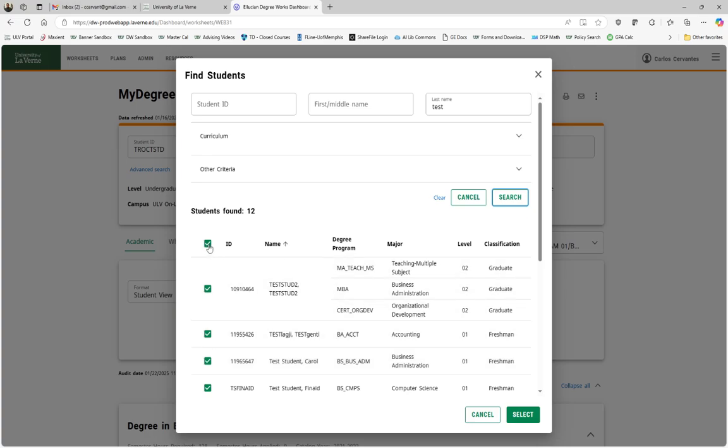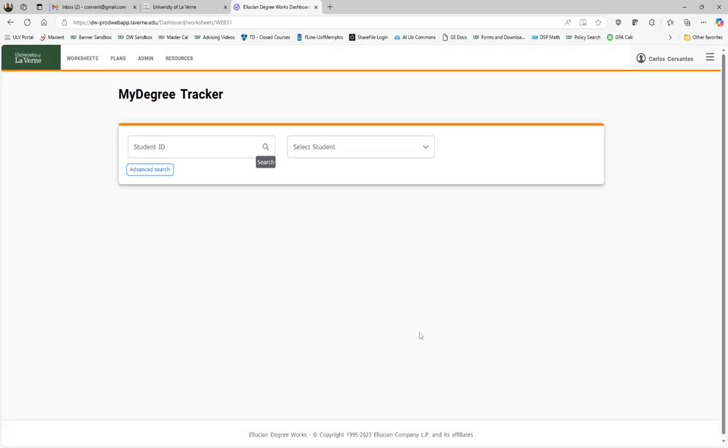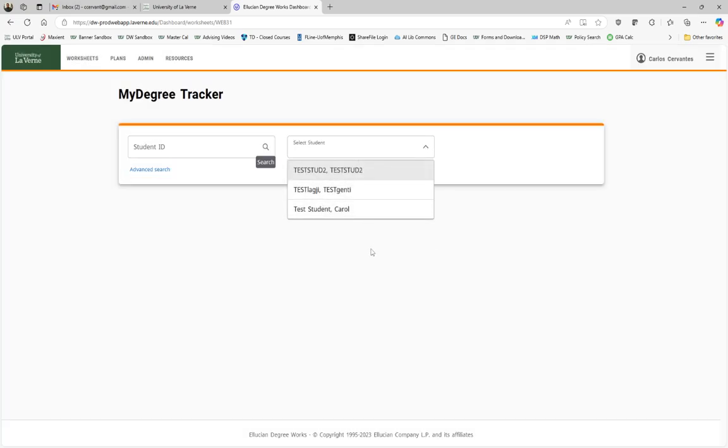So I'll want to click on the checkbox next to the ID to uncheck all of them. And then here it gives me the chance to be more precise in my selection of records that I want to work with. And then click on Select. And then I have these 3 records to work with.